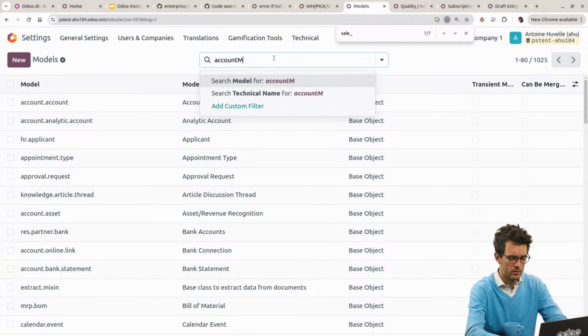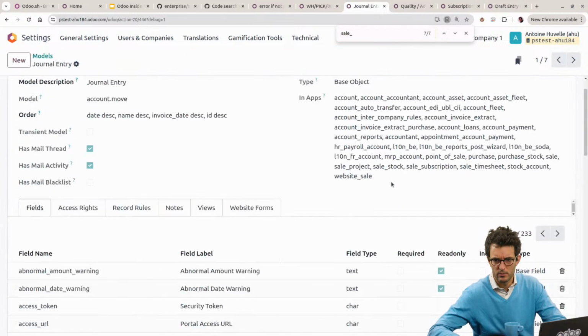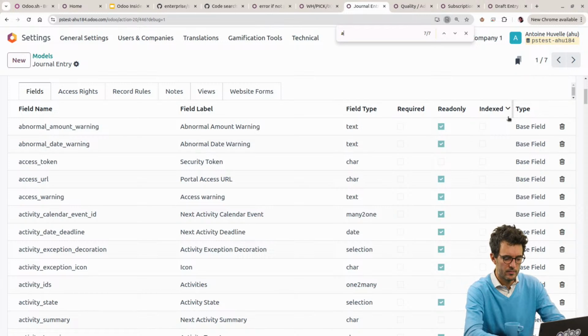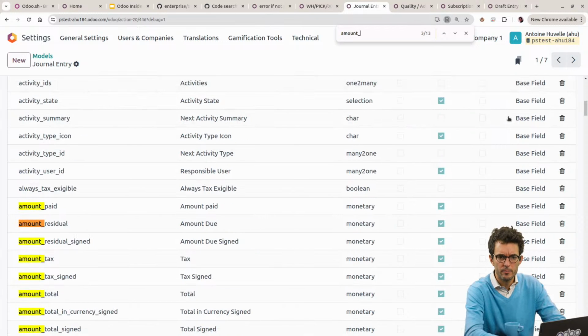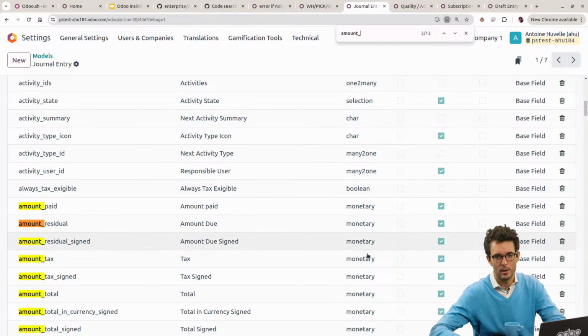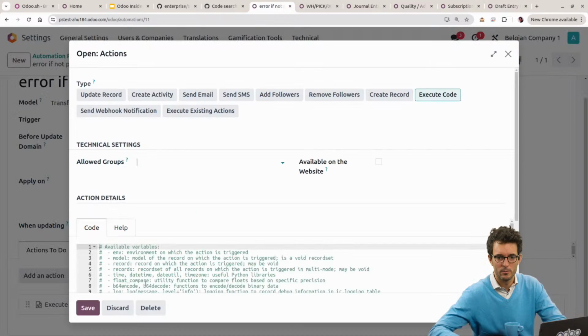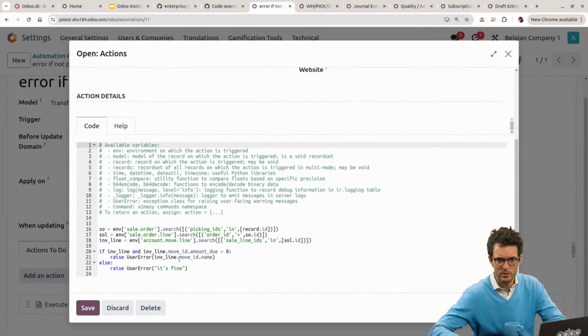It's not amount due, it's something different. There's so many different amount fields that I'm not always sure. Amount paid, residual. Amount due is the label. What I need is residual. All right, so let's go here, amount residual.